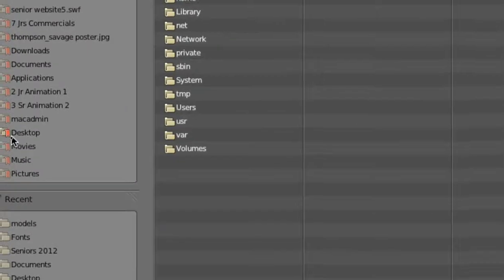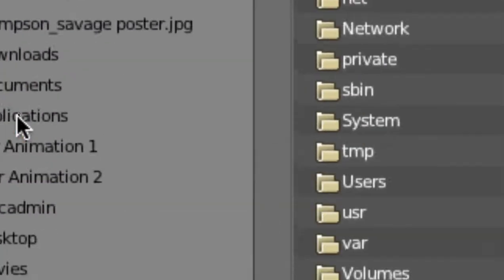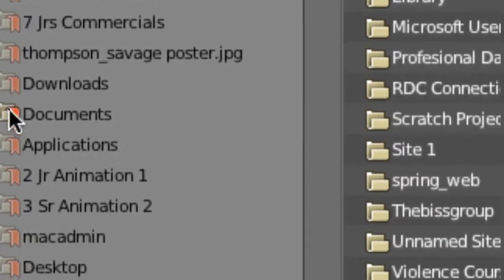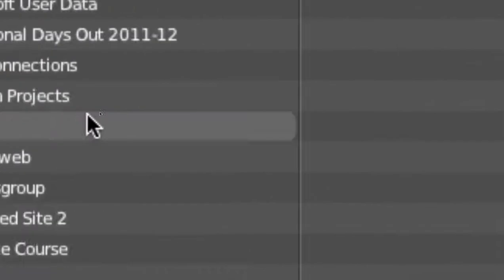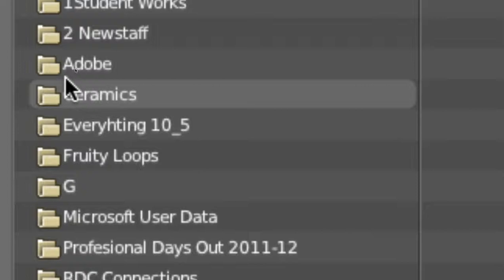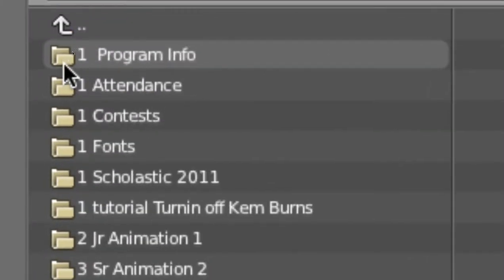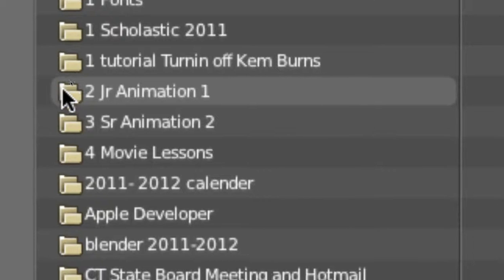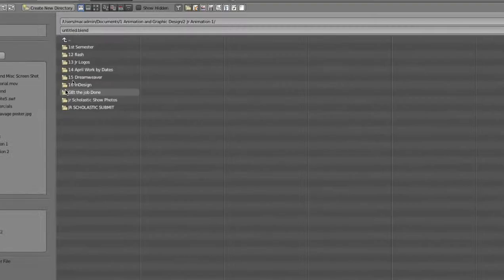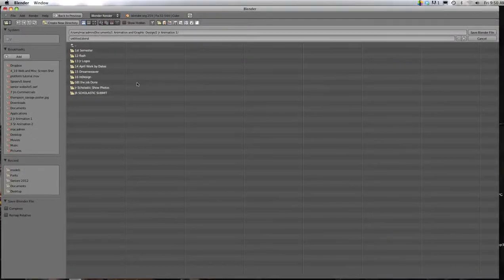So over here, if you want to put it into documents, if you click on documents, you'll see that it will open up all your folders. Okay. And I'll go to graphic design and animation, junior animation. We don't have those folders. I made a bigger folder.